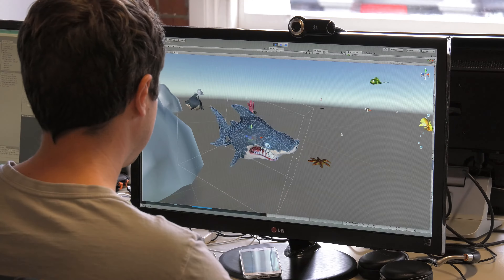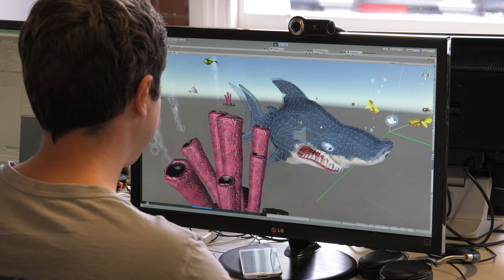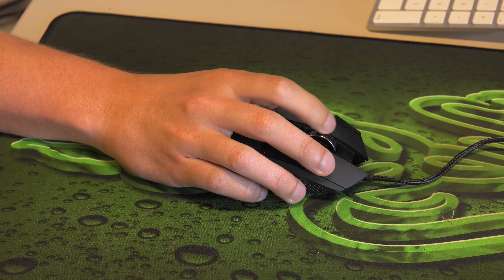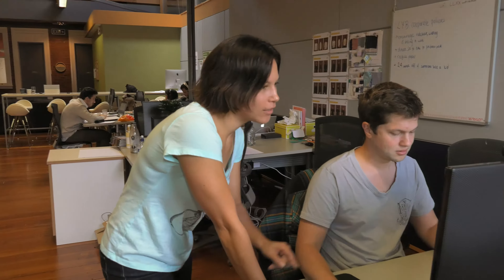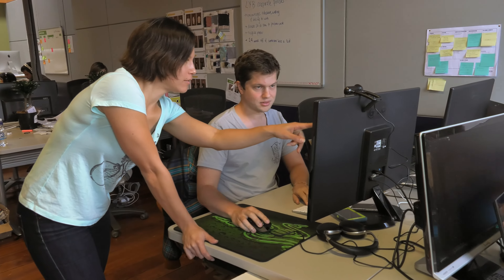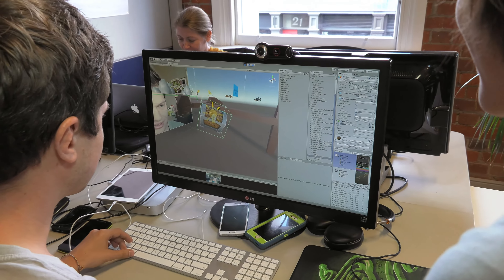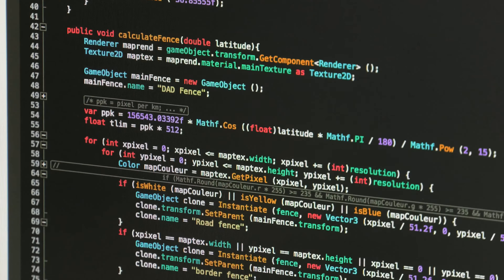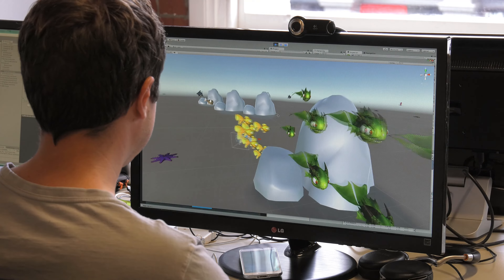We've set up down here in Wellington at Lightning Lab XX — Wellington, the creative digital hub of New Zealand. We've found it really great. There's a huge network of digital and creative people here. We've been introduced to a lot of interns who have been doing really amazing work for us, giving us the experience of managing a team and showing us what these young people are creating straight out of school or while they're still studying.